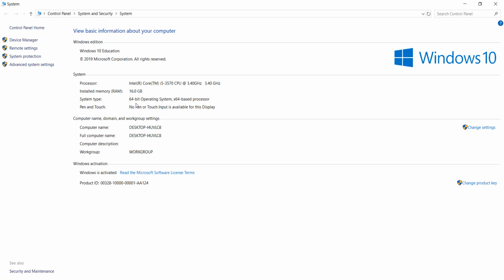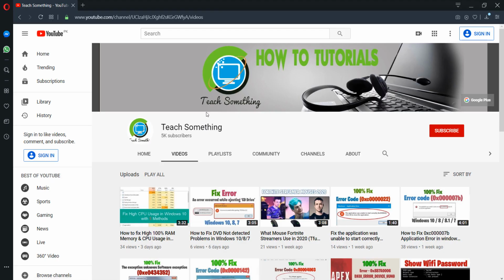If you have installed 32-bit, then you can install software and applications based on 32-bit. And after that, if you are facing this issue in Google Chrome, then turn off the automatic update of Google Chrome. I'm sure that after these settings your problem has been fixed.